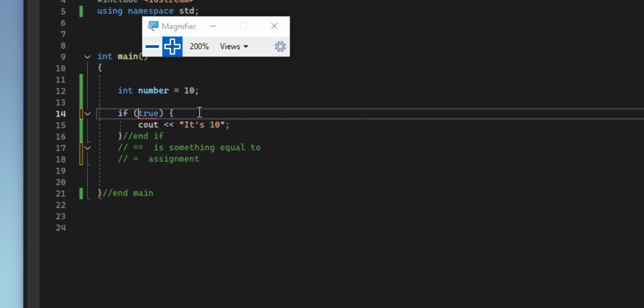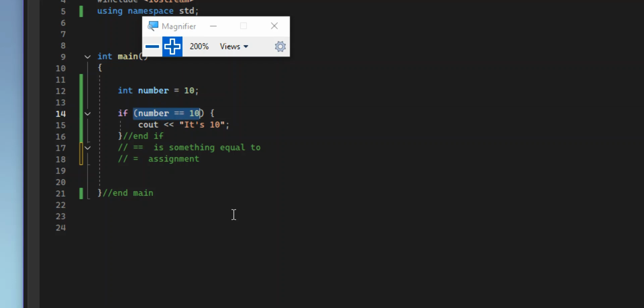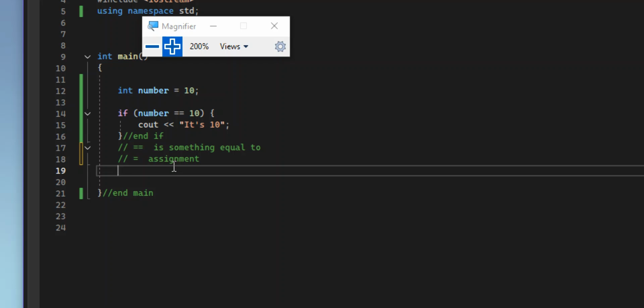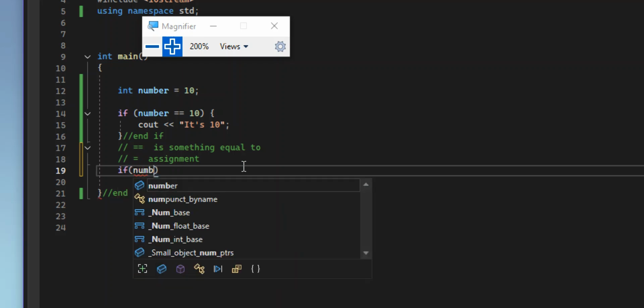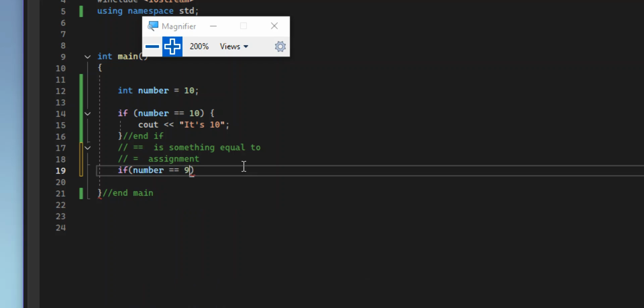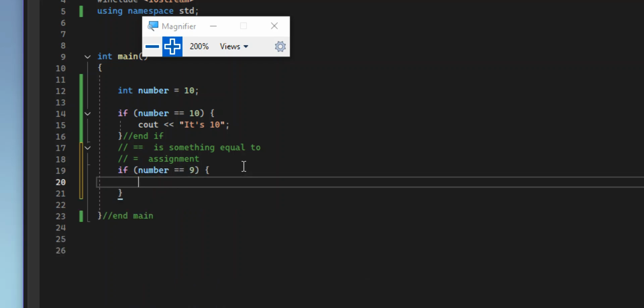If true, and that would run because this ends up being true at the end. Of course, it's always going to be true because I put that in there. I need some sort of condition here normally. Now, I can do it this way, and this is a single if. If I do another if, if number equals, let's say 9, for example.